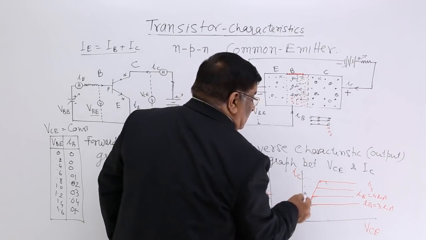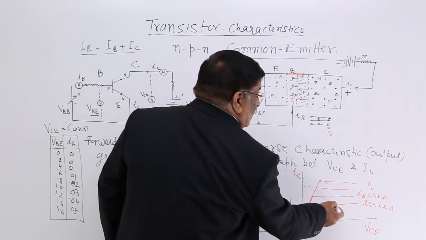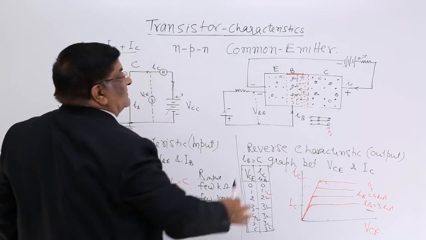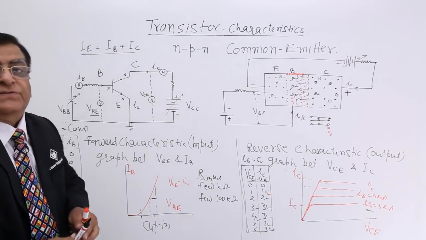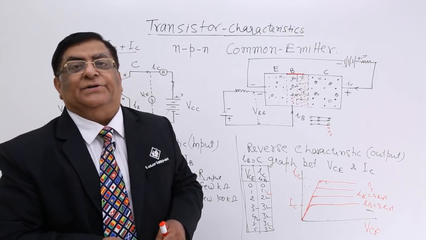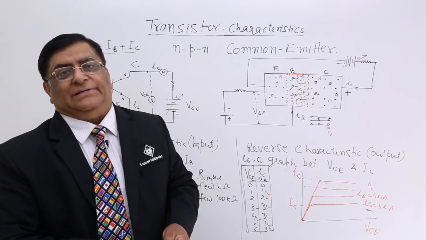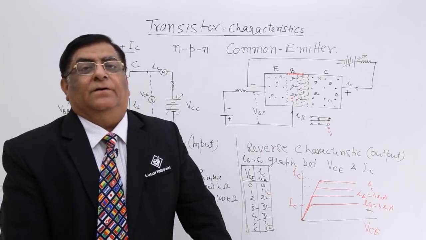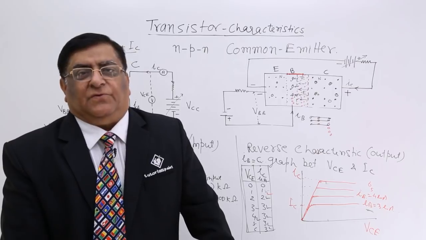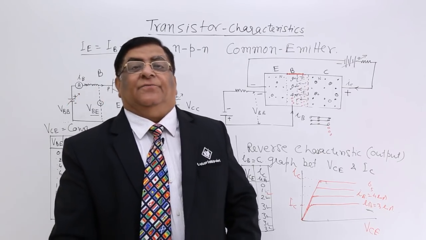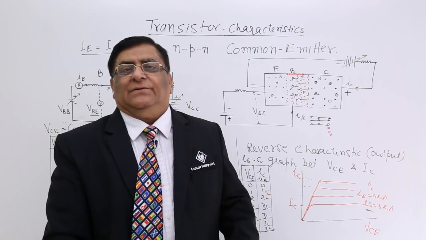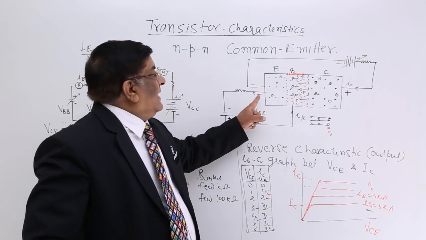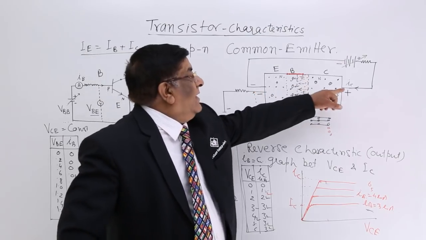What we should remember is that with change of VC, IC increases and becomes saturated, and this saturation current always depends upon IB, how many of these particles are supplied from this side. So this is the transistor characteristic, and this is very important to understand the behavior of IB and IC, because this is going to help us understand the next phenomenon, that is amplification. So before amplification, we will see what the different stages of transistor action are, and after that we will see what amplification is.